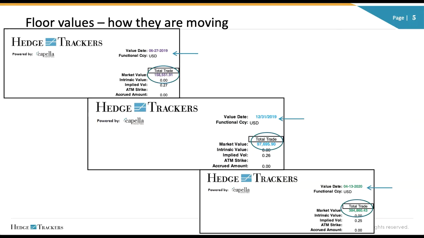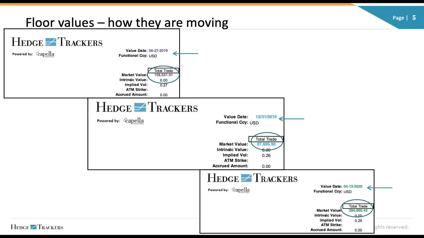Now keep in mind that the market value of options, either floors or caps, is dependent not just on current interest rates, but also on volatility, which is the level of market movement. So in December, the middle one here, roughly 6 months later, that same floor, which now has about 4.5 years left on it, is worth $97.7 thousand.